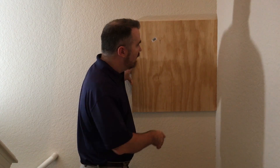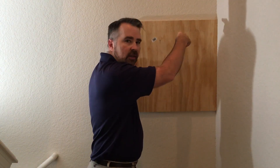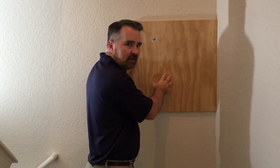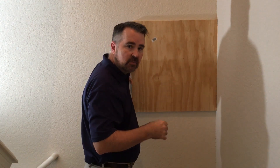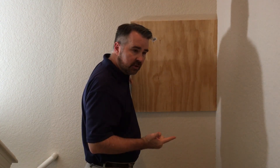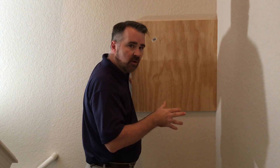The wall that it goes on should be a wall that is not subject to a lot of vibration. For instance, if there's a door on the other side of the wall that's constantly slamming and making the wall vibrate, that's not a good candidate. Also, the room in which the backboard is going to be mounted should be protected from the elements, particularly humidity and temperature. Ideally, you want your equipment to be in a room that's somewhere around 70 degrees or less, but not cold either.